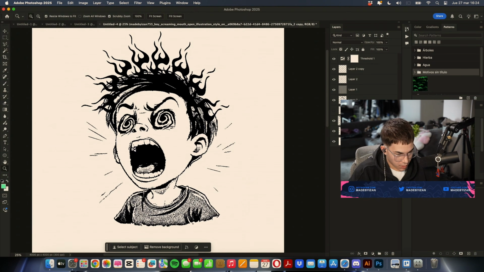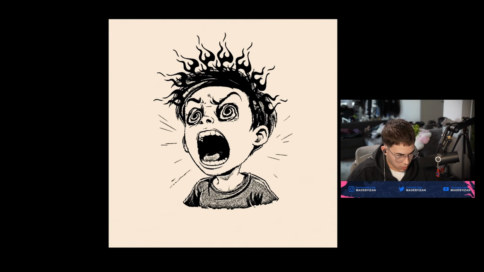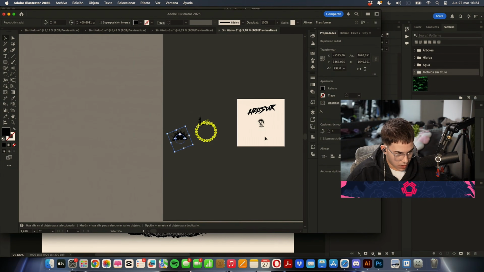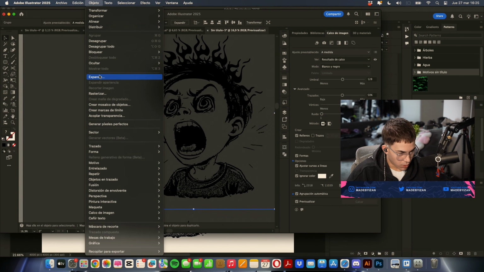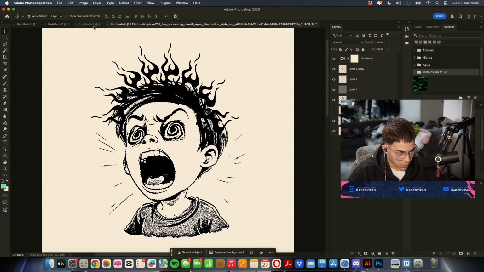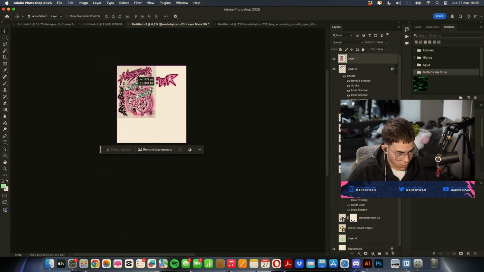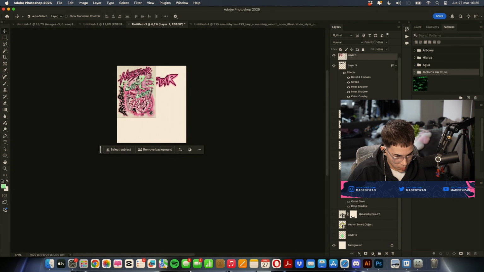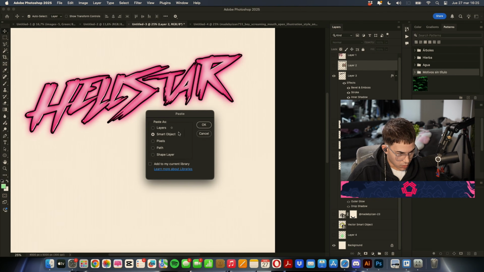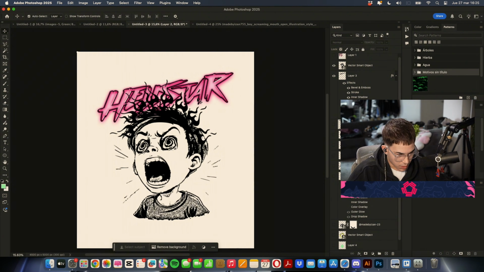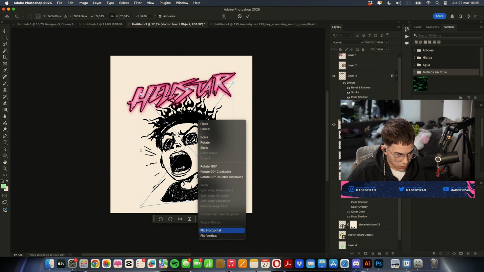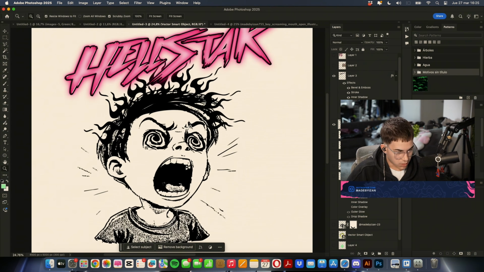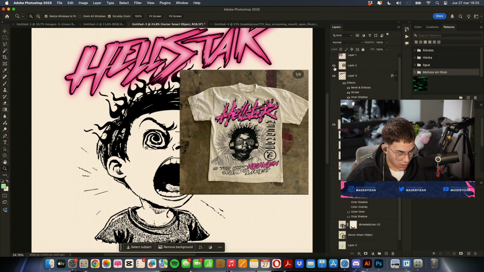So let's do one thing. Let's do a screenshot, and now let's do an image trace. Let's ignore the color so we have it as vector. And now let's put it in here. Okay, this is one of the inspos and this is the other. Let's see how this looks, because I'm scared that the text is gonna take more part of everything. So what if I flip it? Yeah, we could just stick to that.